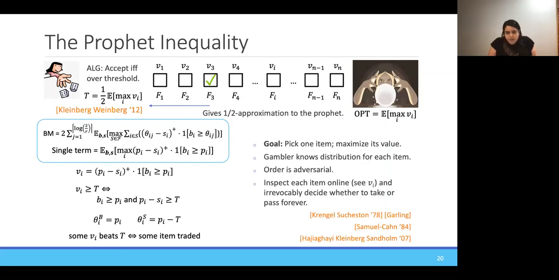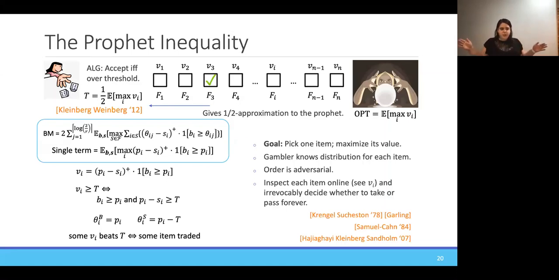So Kira, can you explain what's the relation between this sequential decision making and the problem you talked about before with G, in which the values are separate? So it doesn't have to be sequential. It's sort of the same mapping as when you map to revenue, except here you just need to set up the prices. It doesn't matter which order you go in. As long as some item is willing to trade, then there's some box in the adversarial ordering that beats it. So it doesn't matter which order the buyer picks in, even though it's not arriving online.